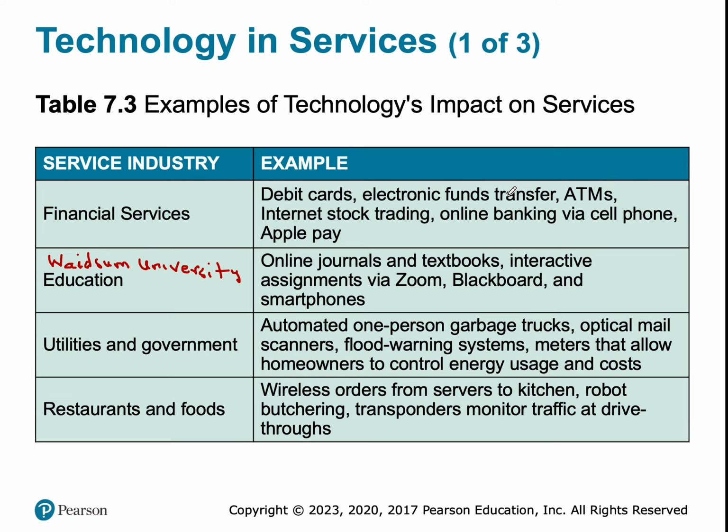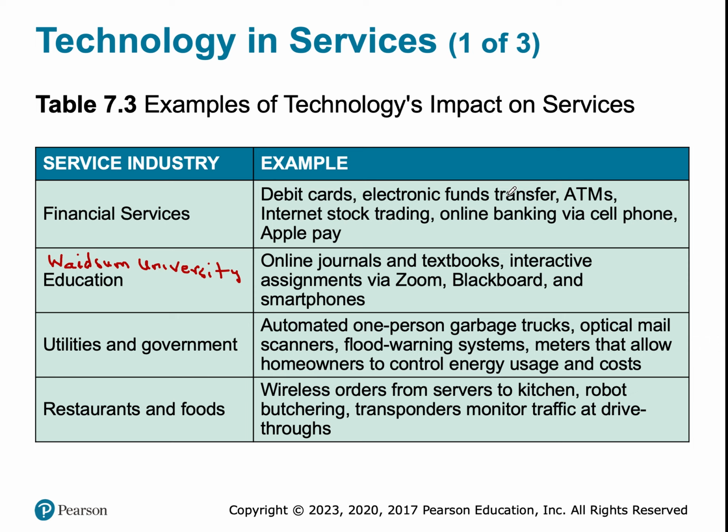Number two is education. That's what we are using for Wisdom University today, right? The technology service is what we use. It is used for online journals, online books, what you call e-books, interactive assignments via Zoom, Zoom meetings, Zoom classroom, Blackboard, like the mirror board we use for lecturing, and the smartphone. So for education, it has found a very wide application.